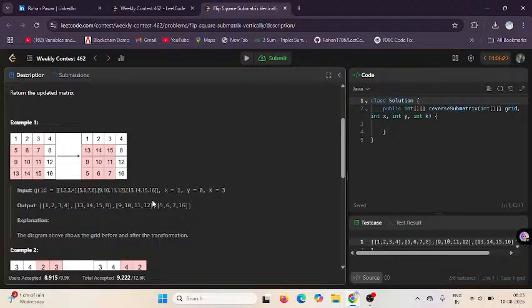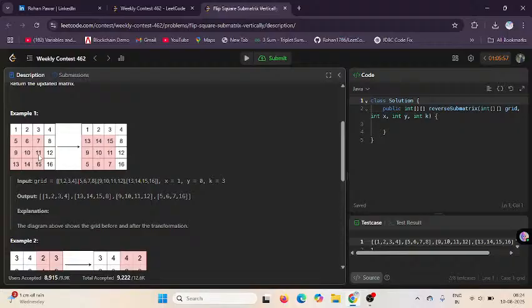Okay. Got it. So basically, we have x equals 1, nothing but the row. Row is 1, and y is 0 means the column value is 0. And k equals 3. The k is the size of the square matrix where I need to flip the entire elements. So 5, 6, 7, 9, 10, 11, 13, 14, 15.